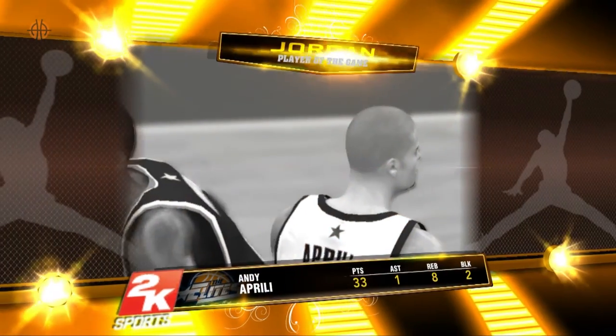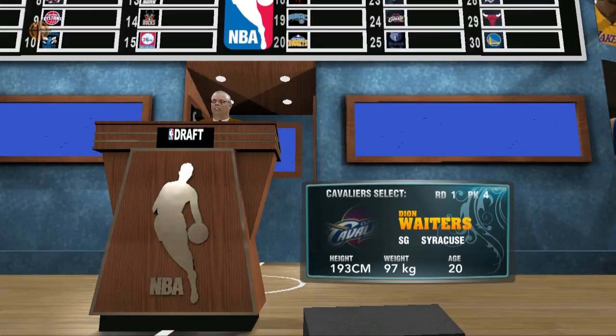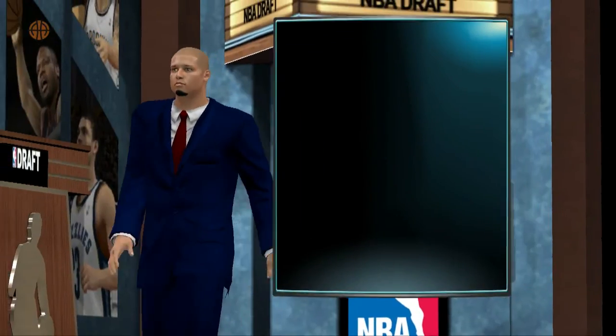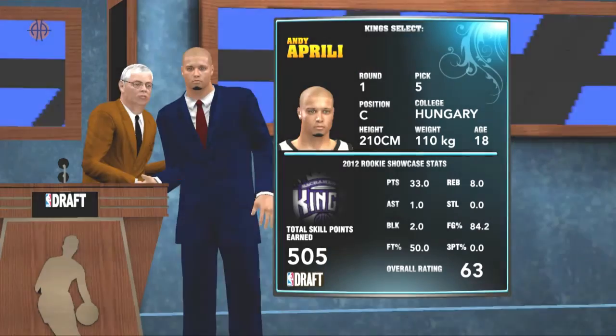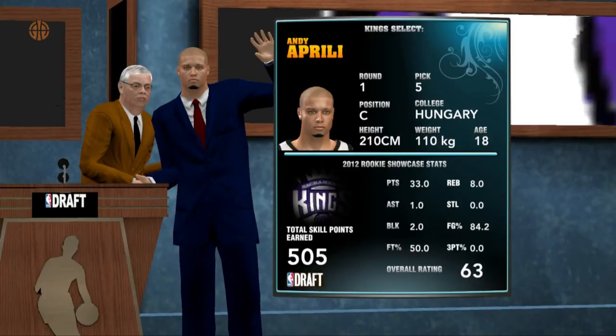Oh, strangely, it doesn't show that many dunks, by the way, but as you can see, I did quite right. With the 5th pick in the 2012 NBA draft, the Sacramento Kings select the big man from Hungary. I got selected by the Sacramento Kings. Now they of course have DeMarcus Cousins, so I don't know how it's gonna work out, but let's see.